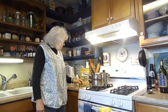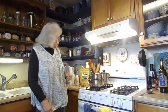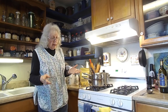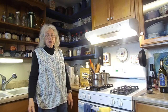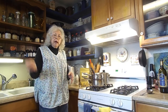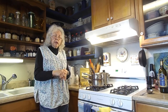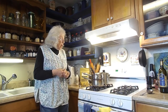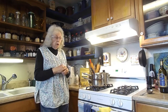I got into making my mayonnaise with my stick blender. It does a wonderful job, and basically what I've done in the past is, when you make face cream, it's like making mayonnaise. You put the liquid in there and then you drip the oil in while the blender is blending, and then it goes together. The only thing is, mayonnaise has an egg in it to emulsify.